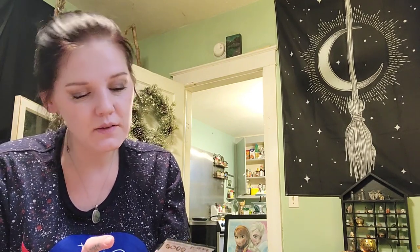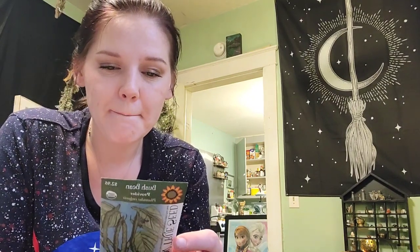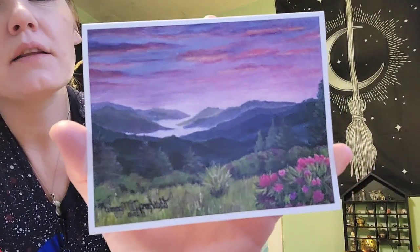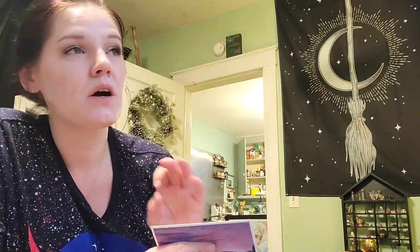Sorry about the really bad lighting, my ring light went out. These are Phaseolus vulgaris — those will be interesting to grow. And then I got this postcard of the Rhone Valley. Isn't that gorgeous? That looks like a river but that's actually fog, and you can see the rhododendrons in full bloom. I want to go back in the spring when all of those huge bushes are blooming with bright pink clusters of flowers — it's going to be glorious.